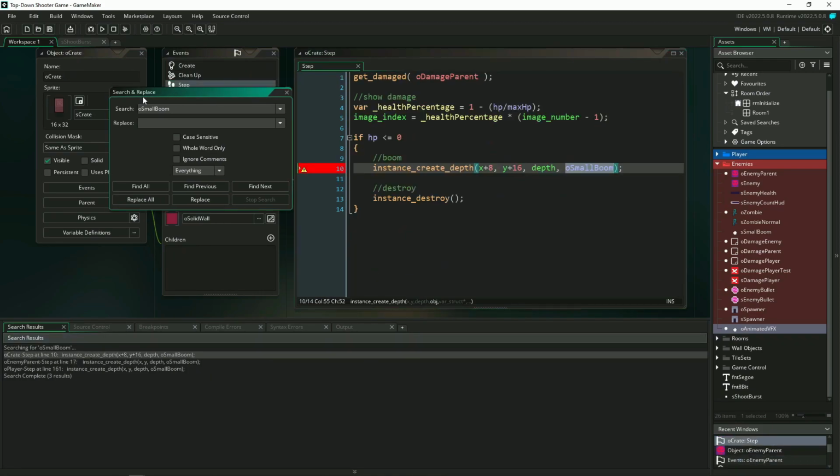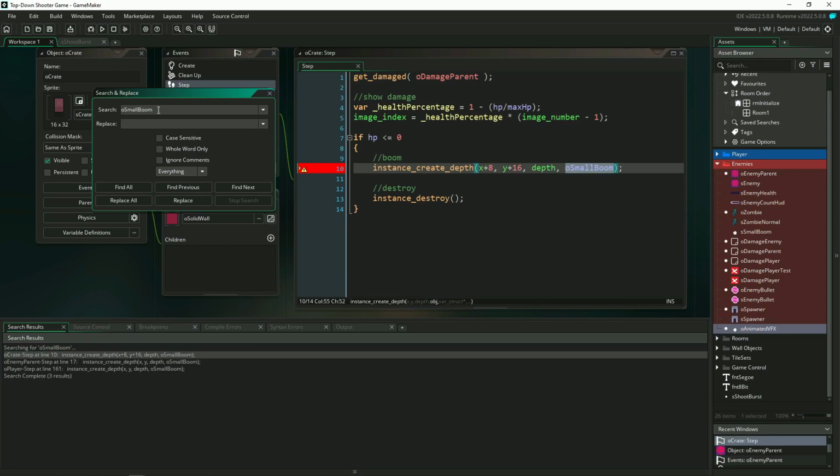Like I said, this is a search and replace, which means you could type in what you wanted to find, and then we could replace it with, for example, O animated VFX. However, this changes the files directly on your disk. So this changes the core files in GameMaker, and it is best avoided because I feel like that's caused problems for me before. Anything that just changes a bunch of files on the disk, I don't trust, and I feel like it will create more errors than it solves.